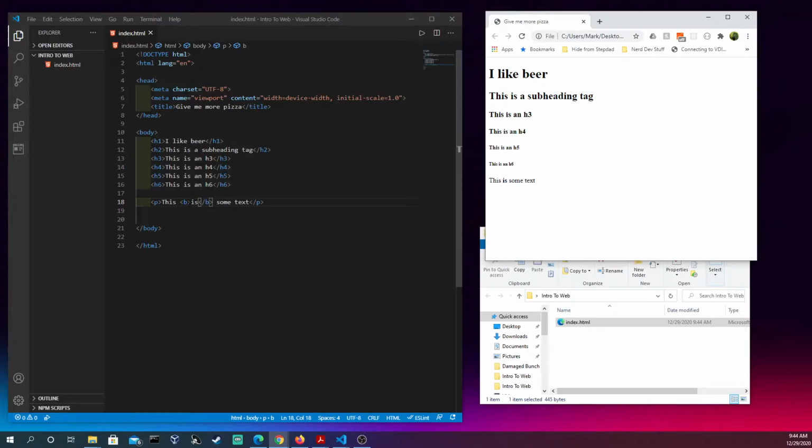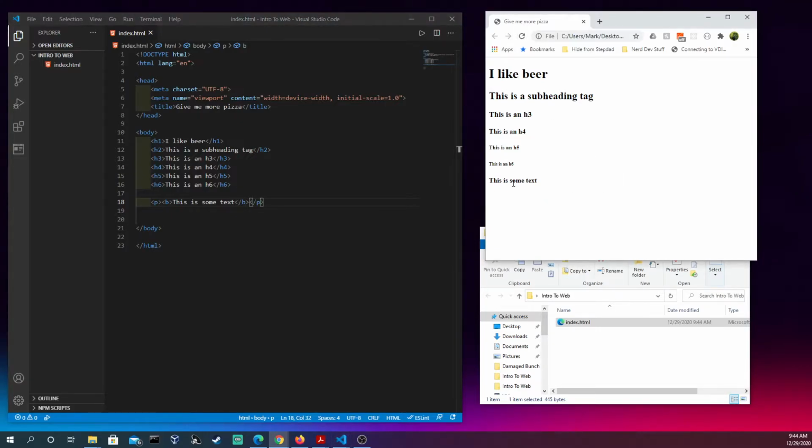Now, if we wanted to bold everything together, we could do something like this. We could come in here and just delete the opening and closing tag. Come inside here. And of course, my IDE finishes off the tag for me when I start one.